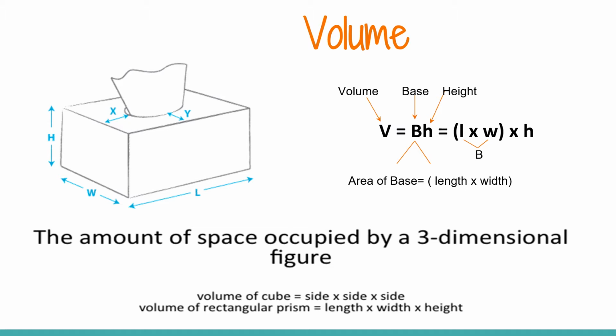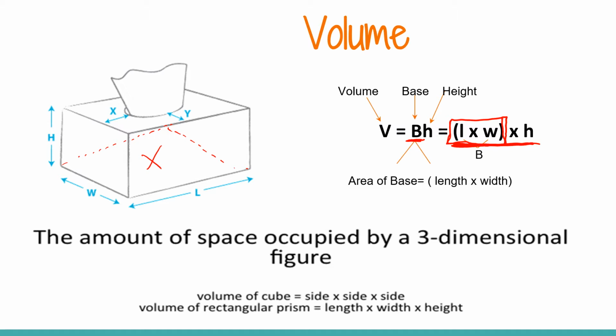So the formula we've been using in math all year, in Mountain Math, is V equals length times width times height. That's this piece here. This is the formula for volume. However, I'm going to show you a different kind of shortcut, which is the big B. So volume equals big B times H. The big B is just taking the L and W and putting it into one letter, because the big B represents the base of the object. So if I look at this object here, this down here is the base. So that length times width is the base of this object.